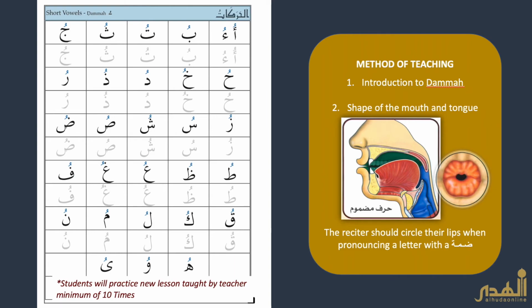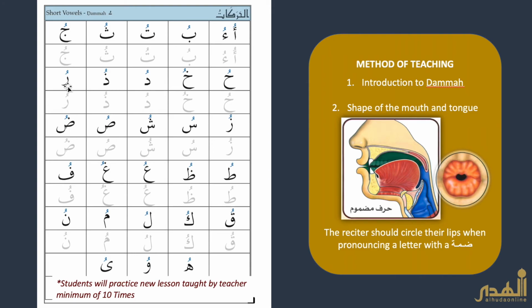So we have Fathah, a, open your mouth. Kasrah, we bring it down, e. And then we have a Dammah for rounding our lips. We round our lips for that, u. So you will read this with the students, u, and then they will repeat after you: u, bu, tu, thu, ju, hu, khu, du, dhu, ru.